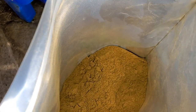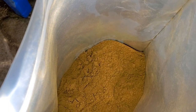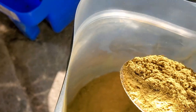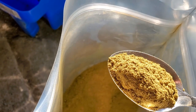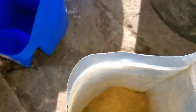First thing you'll notice when you open this package is it's potent. You're going to smell the herbs. They're not dead. They're not 30 years old. These are potent herbs. And it's in a powder form, so it's going to bind really well with any feed mixed with water. And it just makes it really easy to feed to the horses.